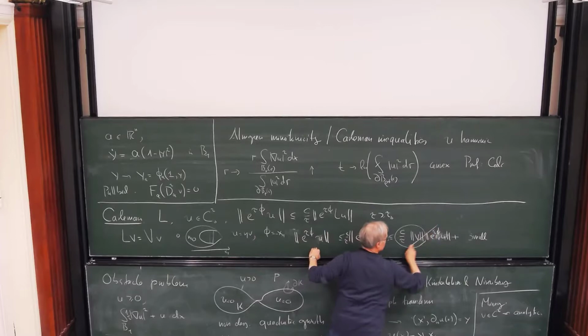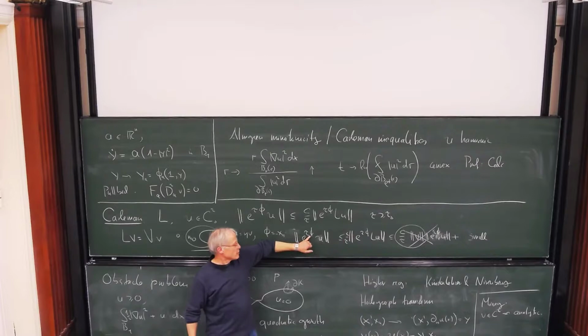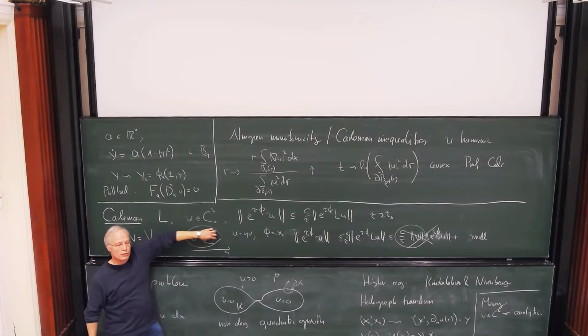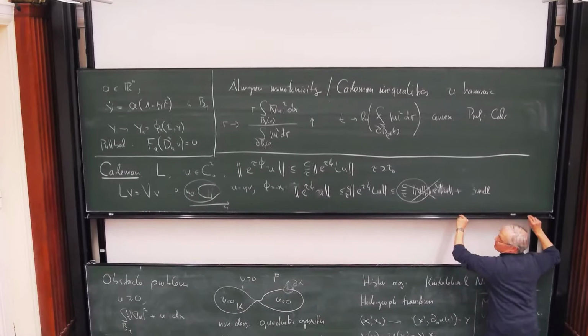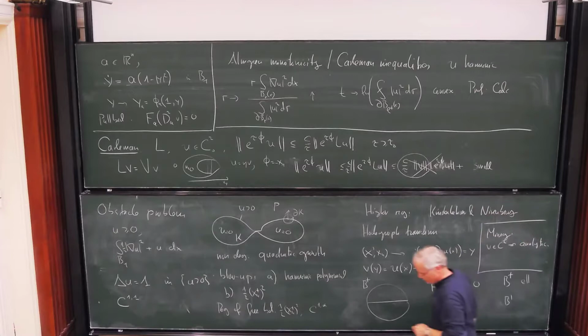Then we can absorb this on the left-hand side. And we get a family of inequalities with one parameter, where we can choose tau large, which has the effect that we get to put a high weight on this part and a small weight here in order to get uniqueness. So this is the argument from Carleman inequalities to uniqueness. What do you want to do here for the obstacle problem?